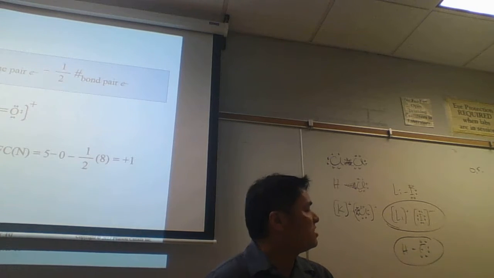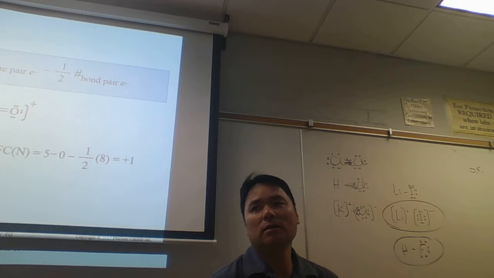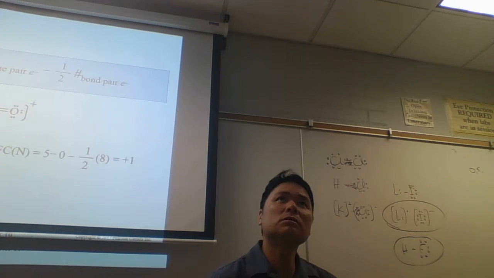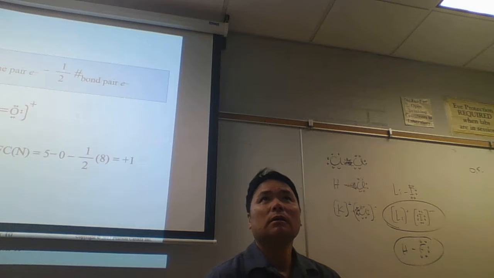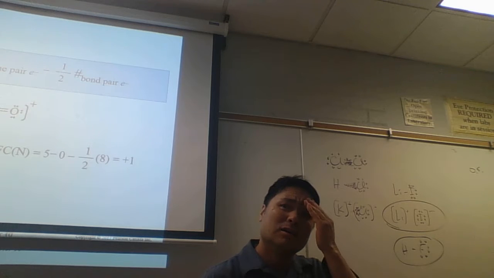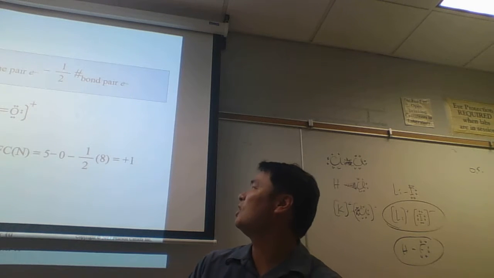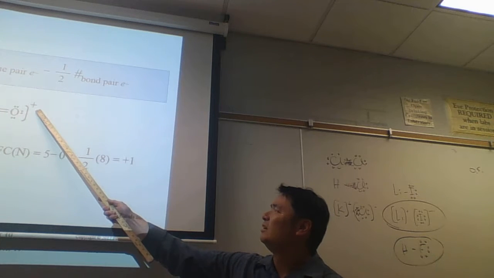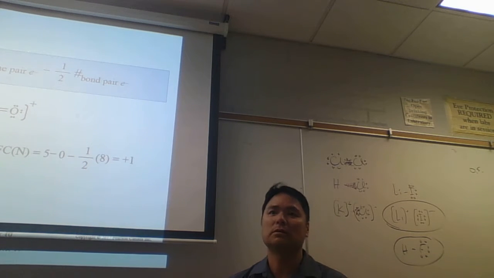The oxidation state is a charge on the atom in the molecule. And then what is formal charge? If the oxidation state is a charge on the atom, then formal charge is what? The charge of the whole thing as a whole? The whole charge, the net charge? The net charge. And so the formal charge would just be plus 1 for this. Is that correct?